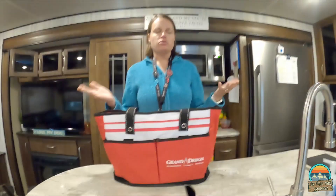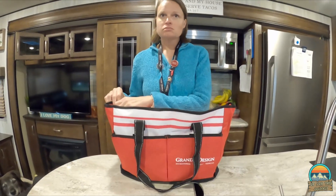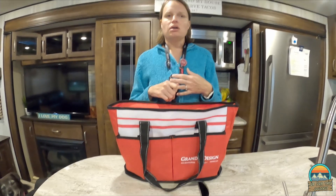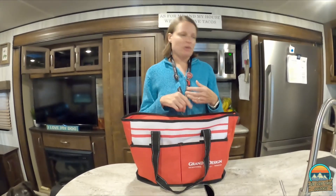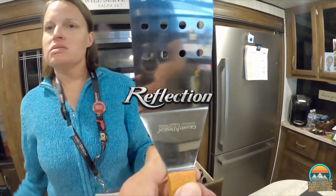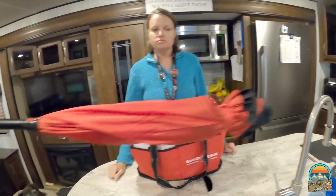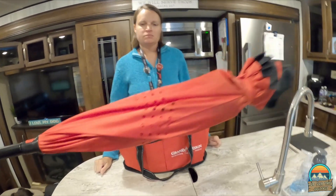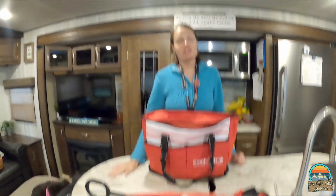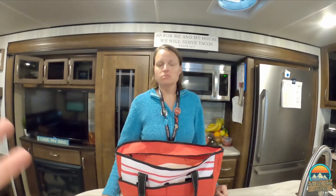We've done little ones where there's 100 rigs; this one's got over 600 rigs. And we've even gotten good swag at the little rallies. Last year they gave us a tool bag, a doormat, a hat, all kinds of stuff. And from other rallies we've gotten awesome grilling spatulas with the Grand Design logo. We also have an umbrella — one of these upside-down opening ones — from the Florida rally. It was perfect because it rained at the beginning of that rally.